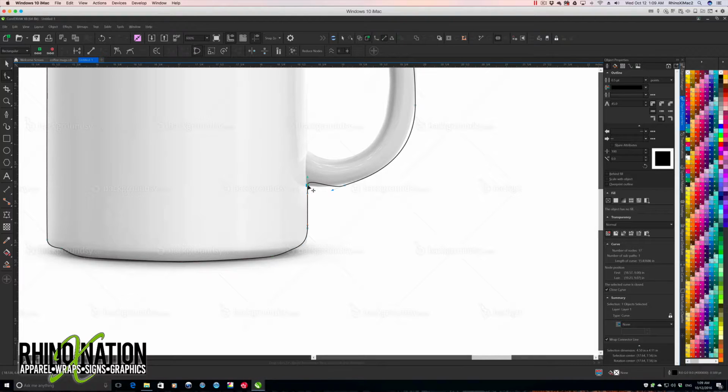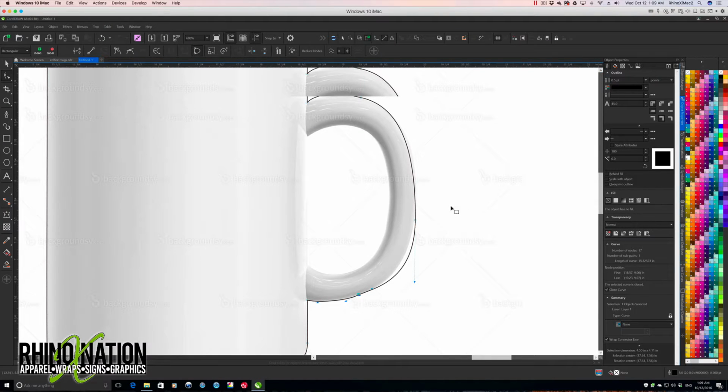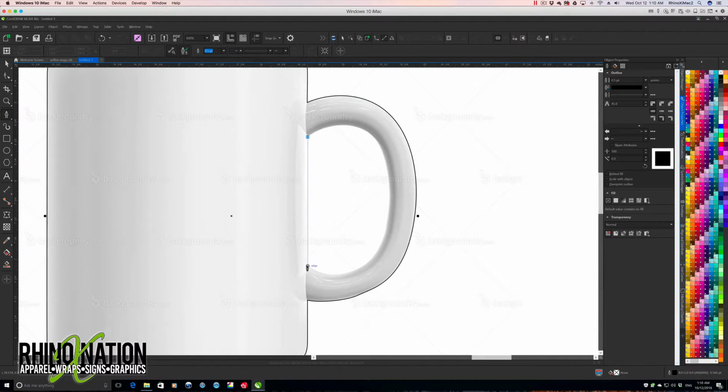That looks pretty good. Then this one we'll break that node again right here, so we can create a sharp corner there. Let's move that handle in some. And then since these two are still connected, I'm going to click this smooth node. That way they'll move independently of one another. I can bring this side in a little bit and leave that one longer. So that's pretty good. We got that all the way around. Now we'll go back to our pen tool and we're going to select this inside area.